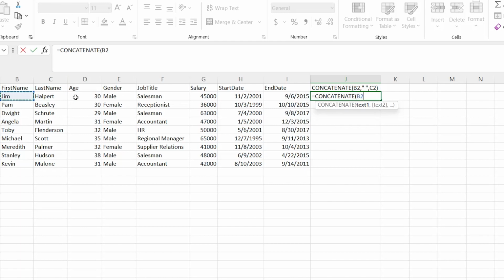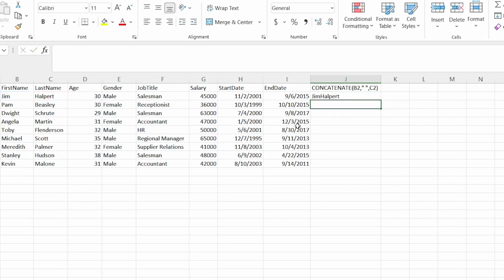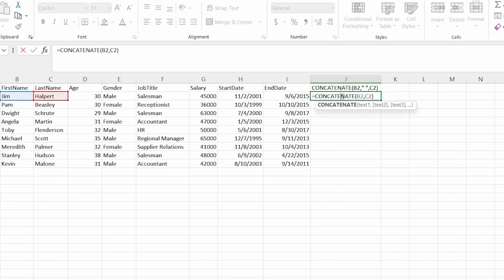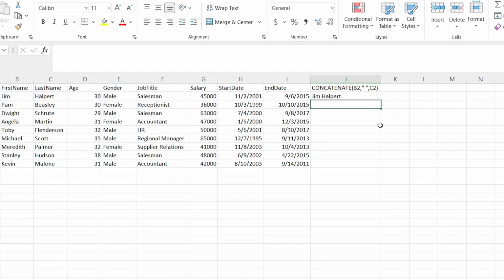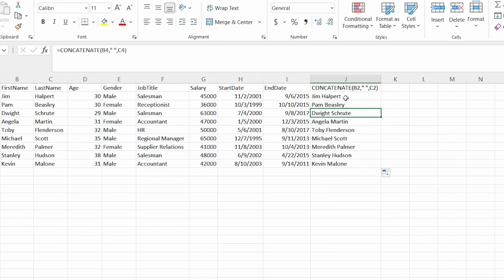So you can do this, and you can say, now I want to include this. So concatenating this, and let's take a look. So it says Jim Halpert, but it's all connected, and that's typically not how people write their names. So we can go back in here, and we can do what my demonstration up here already tells us to do, which is we're just going to add another thing in here. If we add 2 quotation marks, we can include anything in here. We can include a dash, we can include an exclamation point, or we can just include a space. So let's just include a space really quick. And just like that, it works perfectly. And so now we have the full name.